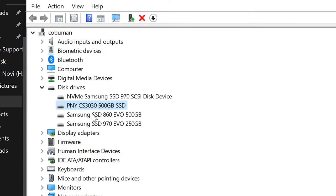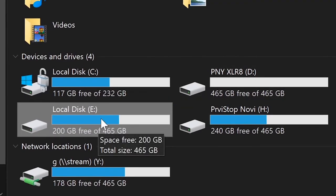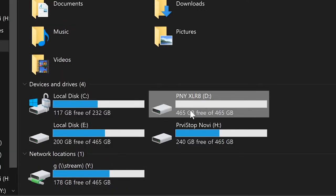So if you want to confirm that, you can certainly do so. And of course, I have a couple more drives in here, which is just a regular 860 EVO solid state drive and then a regular standard 970 EVO M.2, which is not the one we're testing. We're going to test the first two here. All right, this is how they look inside of my computer. This is the Samsung 970 EVO Plus. And here is the one we just installed, PNY.